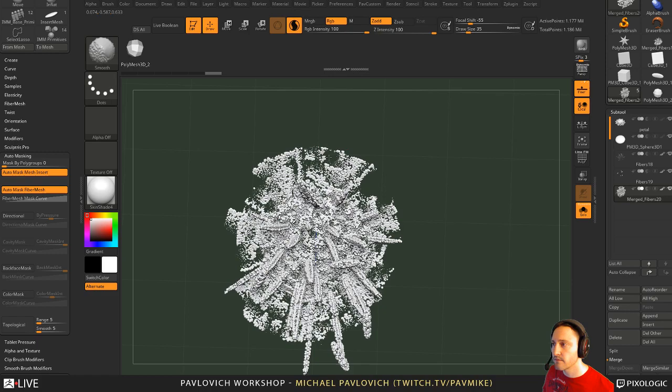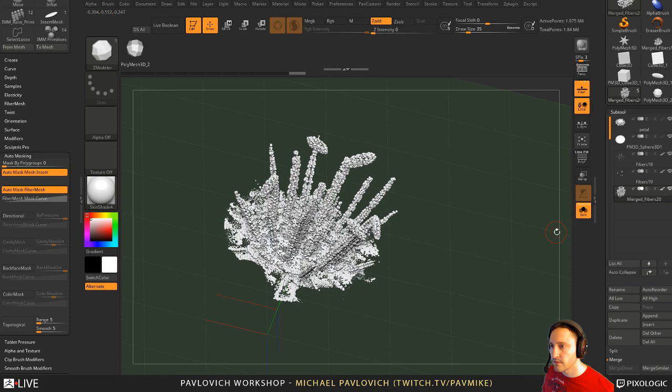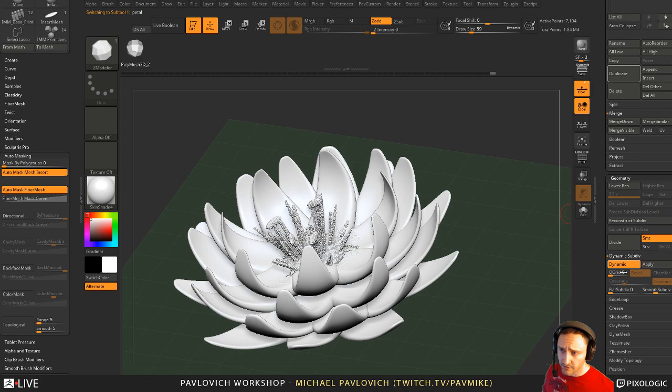If I remember where my stuff is. So we're just gonna kind of randomize this a little bit with Sculptris Pro here. And this will delete some of those. There we go, that'll work. And on this one here, let's go ahead and smooth subdiv that up to 3 maybe. And that is just under geometry, dynamic subdivision, and just cranking up these smooth subdivisions here.